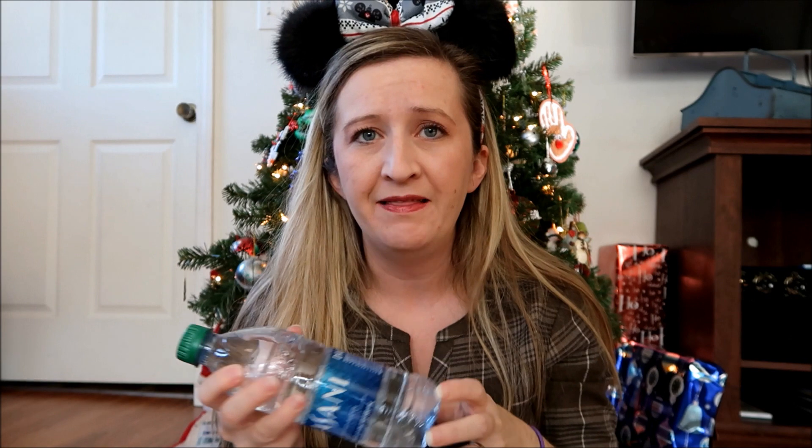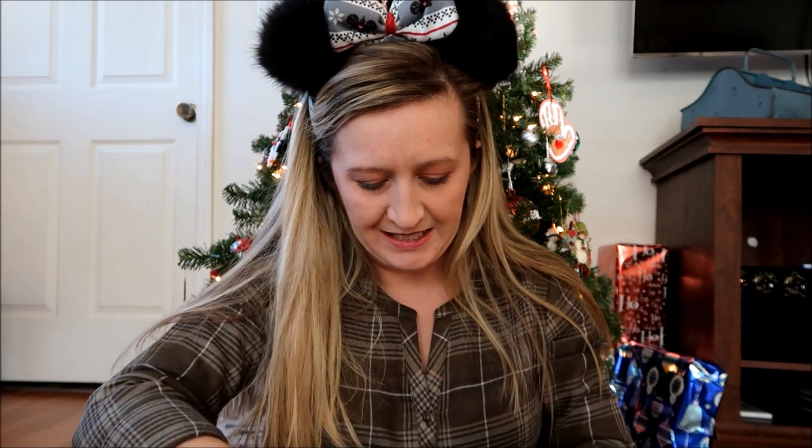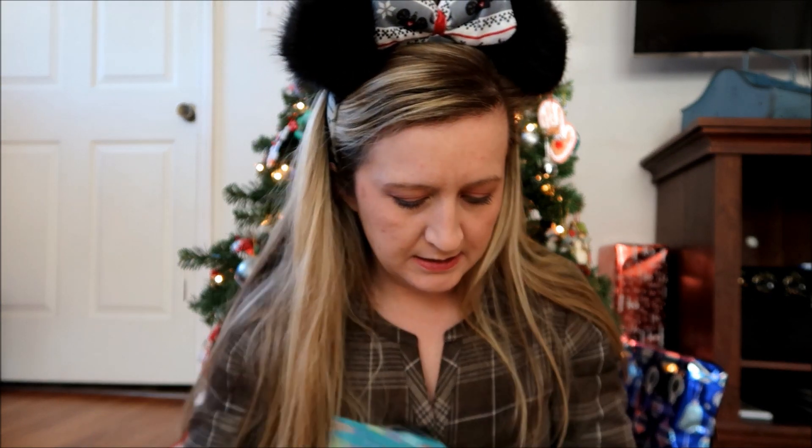I think that's everything I'm planning to put in here, so let me see how it all fits. Once I drink the water I'll probably just throw the bottle away and get quick service water instead — I probably won't carry a big bottle around everywhere. I also have a camera strap for my Canon, so if I'm using it a lot I'll just wear it around my neck and it won't need to be in the bag.